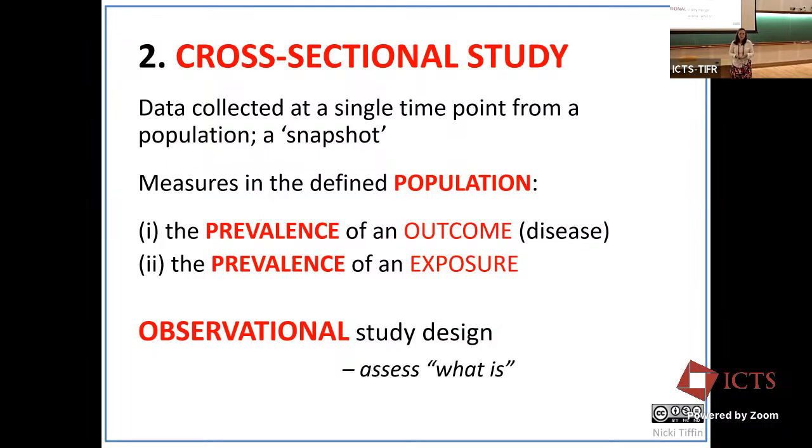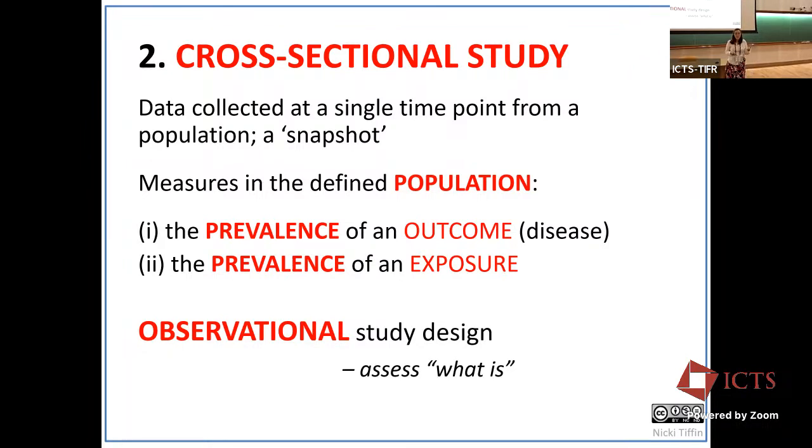So moving on to a cross-sectional study, this is now a larger study where data are collected at a single time point from a population, like a snapshot at one moment in time. So even though the measures may be taken on different days, there's only one measure per participant in this study design. And you have a defined population. This doesn't mean necessarily a geographical population. It might be a population of people who are within a certain facility on a certain day, or population of people who have a certain condition and are visiting a particular clinic. But each participant is only seen once. And at that time, that person will have a whole lot of measures taken.